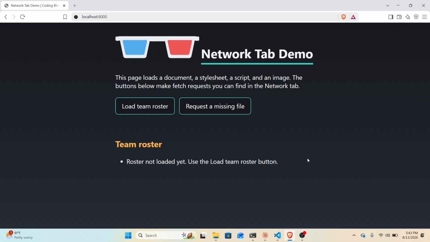Alright, so we're going to be taking a look at the network tab with NVDA screen reader. The network tab in DOMContentLoaded is the place where you can see all files loaded, all requests made, and then you can also see the responses from those requests. So we're going to take a look at the request logs table. Then we're also going to click into a request and see what the response header or different header information looks like. And then we're going to be looking at how we can filter down those requests, and then we'll wrap it up there.